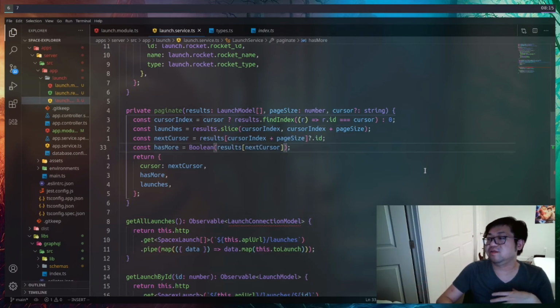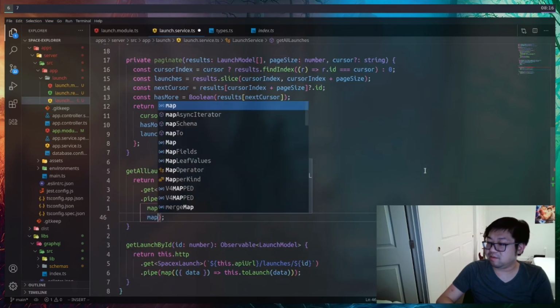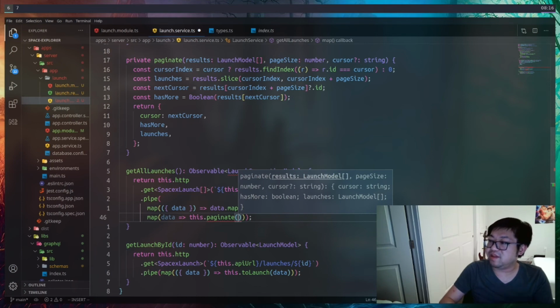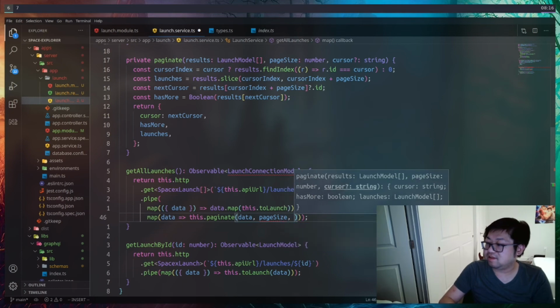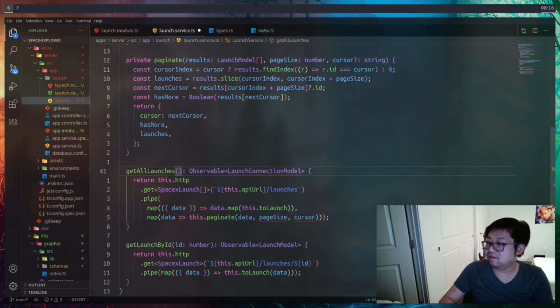And then finally, we also need to provide the next cursor, and that's just going to be the ID of whatever is outside of the list, so the very next ID, which we're using as an optional here because what if there is no next cursor, it's just undefined. And that's what hasMore does, it's just saying that if it's undefined, it'll be false, otherwise it's always true. And now we've satisfied this return, and you go down to getAllLaunches, and now we can add another mapping, where we would just use that private method of paginate on that data, and we need to provide a page size and cursor. And the only way to do that is if we get it from the input.